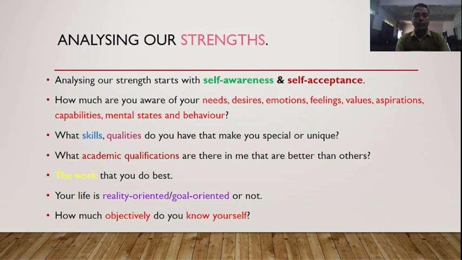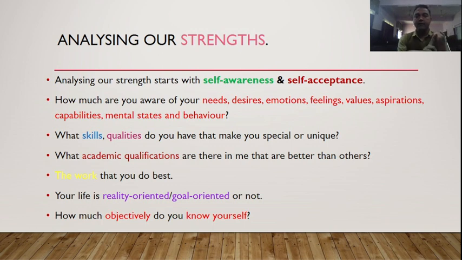Then how objectively do you know yourself? The last thing about self-awareness. We all know ourselves, but not objectively, subjectively. Subjectively means we know ourselves on the basis of our feelings, our emotions. I feel that I am like this. No, know ourselves objectively. Objectively means we put ourselves in front of us like a thing, and we study it as we study a thing.